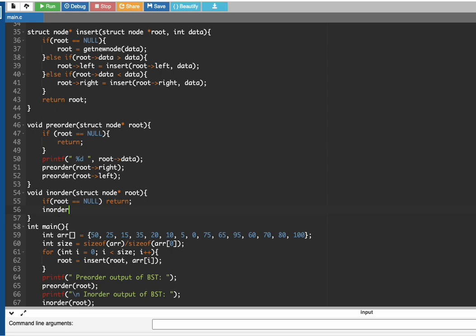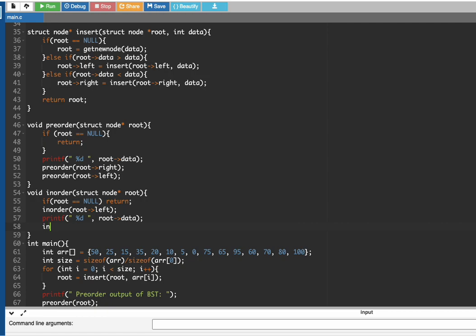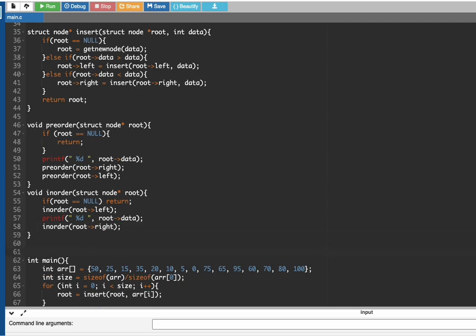In order: in order root left, pass the left, printf %d, root data, okay, in order root right.